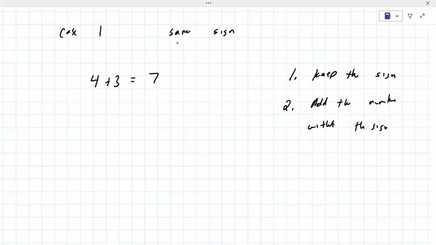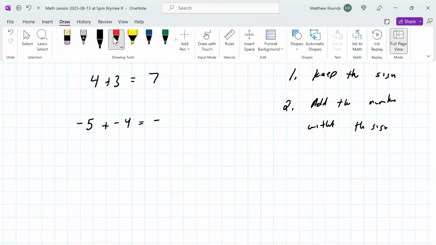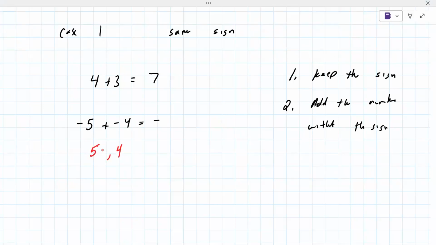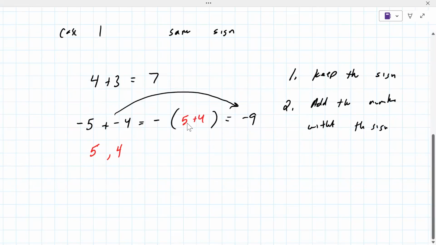Okay, and it'll make more sense when we do another one. So let's say it's -5 plus -4. Do you agree that these are both same sign? -5, -4, they're both negative. Do you agree with that? Yep. Okay, so you keep the sign. So the answer is a negative, right? And then you add the numbers without the sign. It doesn't matter to me whether you write this out, but you look at them as 5 and 4 without the sign, and you say, all right, 5 plus 4 is 9, and the answer is -9. Our goal is for you to be able to give me the answer without writing this out, but for now you may have to. There's 2 steps. When they're same sign, you keep the sign and you add the numbers without the sign.